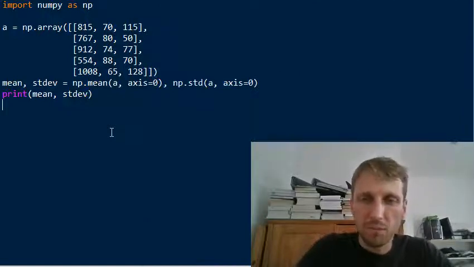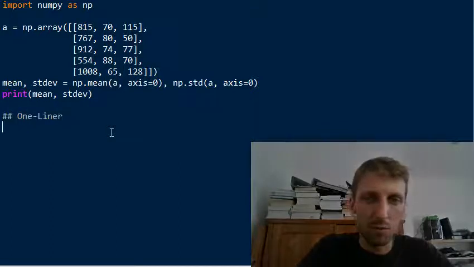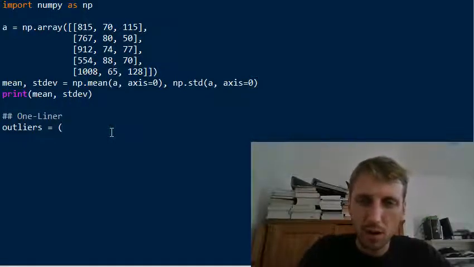We have now our one-liner. We want to find the outliers, and we can use the following formula for this.